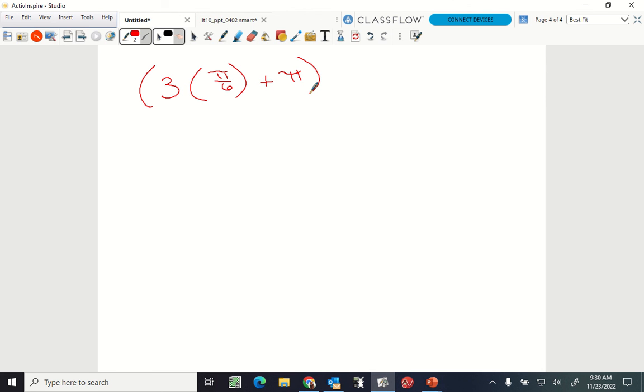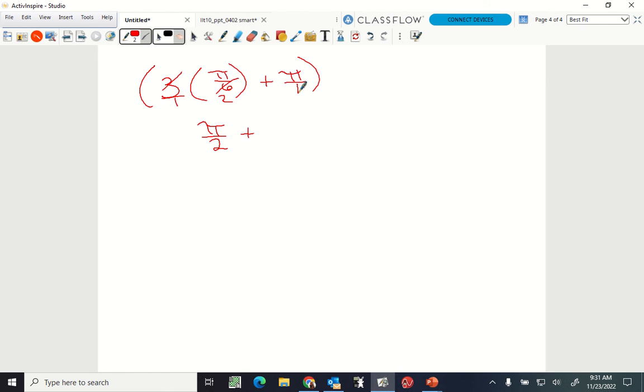All right, so let's see. What's going to happen to this 3 times pi over 6? I can reduce it, right? By a factor of 3, so this is going to change to pi over 2. Yes? Am I making sense or nonsense? If you're getting lost, please speak up, because this is a bunch of multiplying and dividing that we might struggle with. So by reducing that, I get pi over 2.